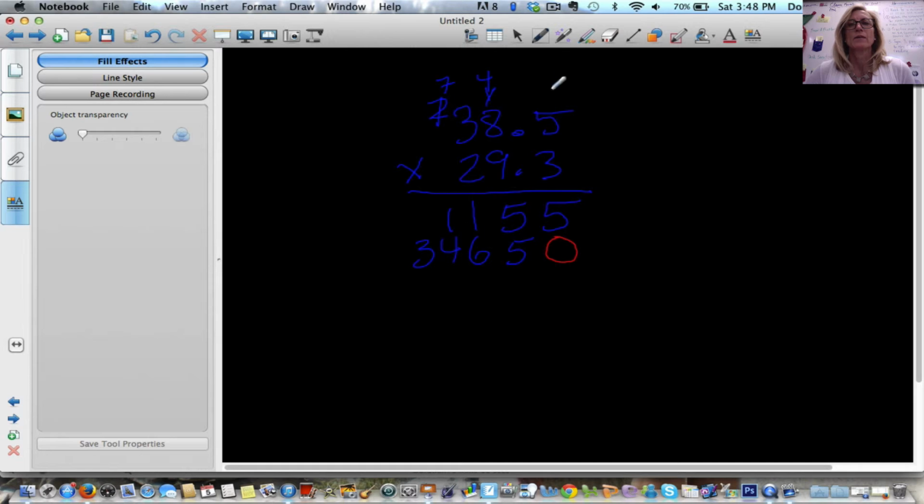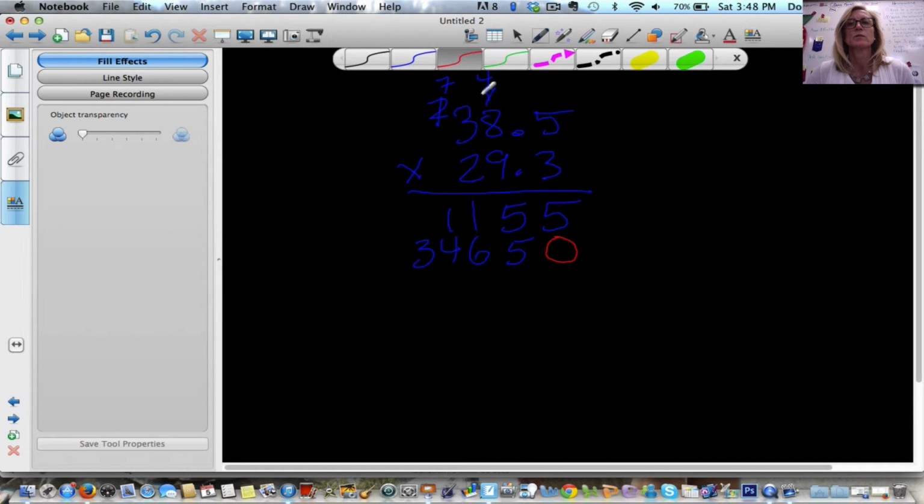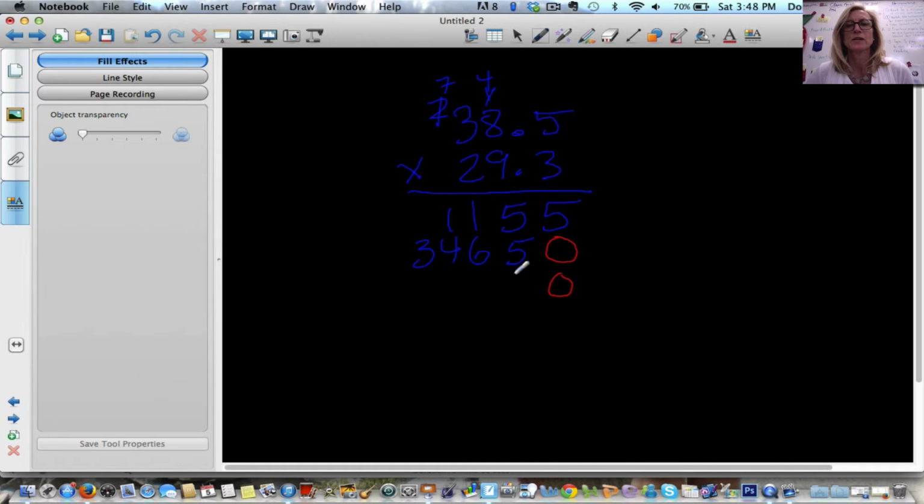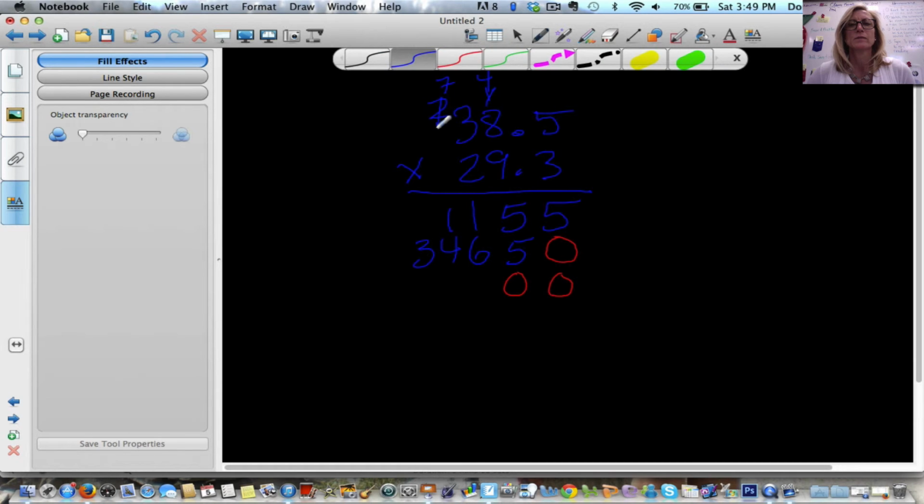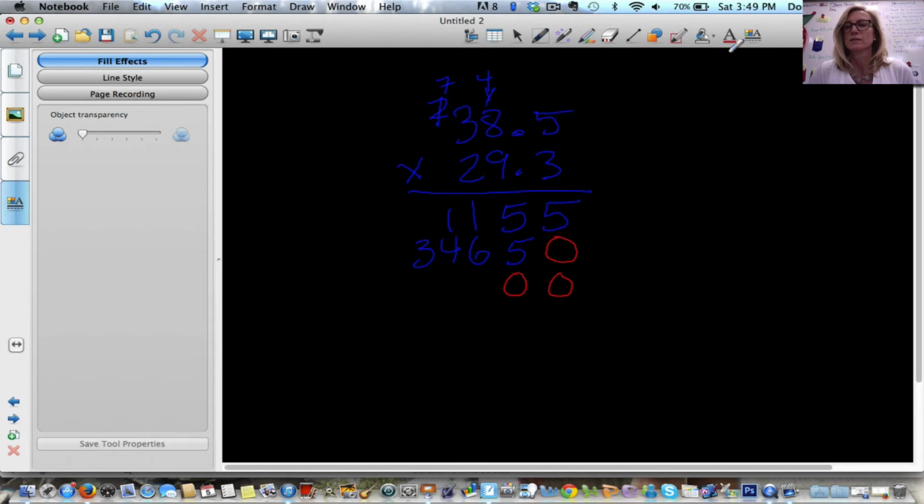Okay, and now I'm going to come up here, and I'm going to mark 2 places this time. So I'm going to add 2 zeros, because I'm moving over now to the third digit. And let's go back to the problem then. So now I have 2 times 5, which is 10. I'm going to cross that out, put a 1. 2 times 8 is 16, plus 1 is 17. Write that 7. And carry the 1, cross that out. 2 times 3 is 6, plus 1 is 7.